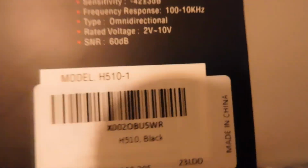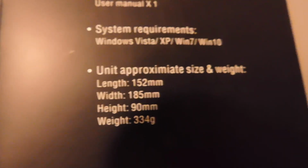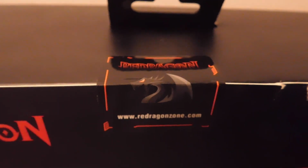And then on the side here, it has, let me focus, there we go. So, yeah, we kind of already saw that on the back, but there it is listed again. Okay, so for the top, we have a retail hanger and also a security seal, which has, again, the logo, but also gives us the website. So there you are. And yeah, the bottom doesn't have anything.